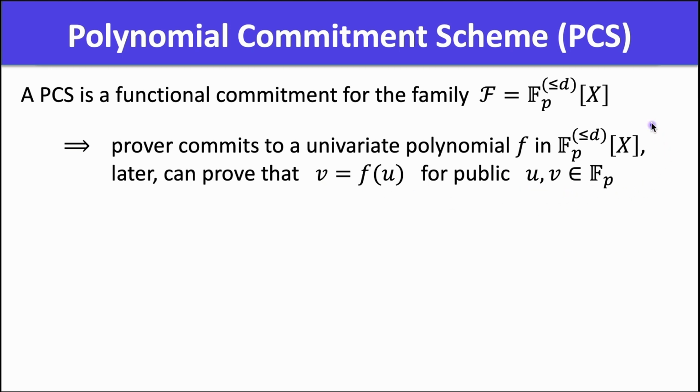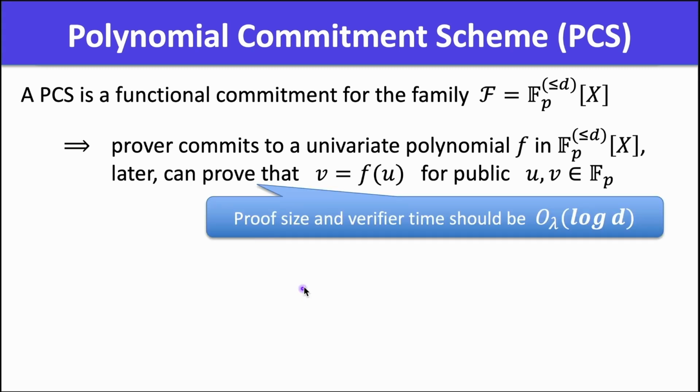Now, what's important, again, is that this is a SNARK proof, which means that it's going to be very short. The proof has to be logarithmic in the degree of d. And verifying the proof should also take time, at most logarithmic in the degree of d. So we want to commit to a huge degree polynomial. The polynomial could have degree 1 billion. We'd like to commit to it using a very short string. And later on, we want to be able to open this polynomial at a given point, u, and the verifier should be able to verify that the polynomial was opened correctly in time at most log d. And this is all going to be done using a proof that's at most logarithmic in the degree, which again means that we're presenting the verifier with very short proofs that are very fast to verify.